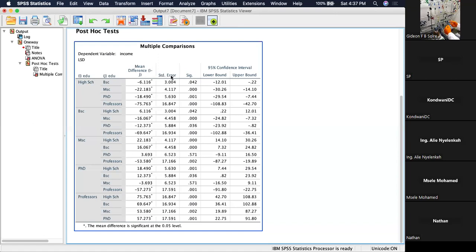The rest is just standard error. And of course, we know standard error. Standard error is actually telling us the deviation of the sample mean from the population. Meaning if you've taken a sample from a population, that population of study is assumed to have a mean. So the difference between the sample mean and the population mean is what we call standard error.